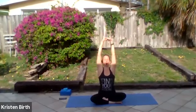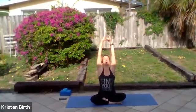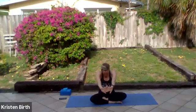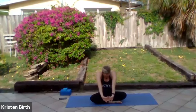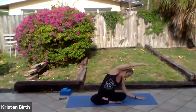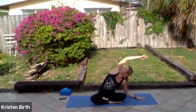Release, inhale, arms up. Interlace palms, press to the sky. Look up, arching back. And then exhale, round and curl. Inhale, arching back up. Release right arm to the sky, lengthen through left side body. Roll open left shoulder.